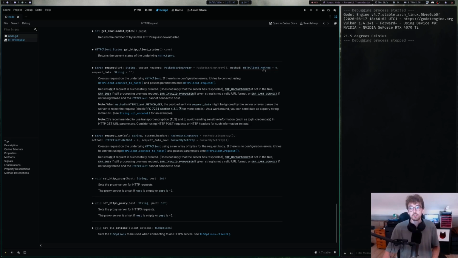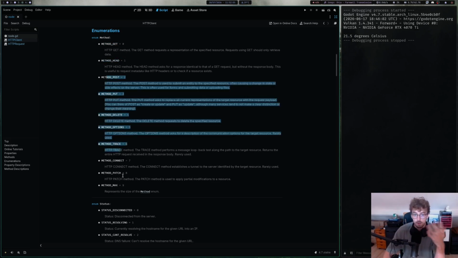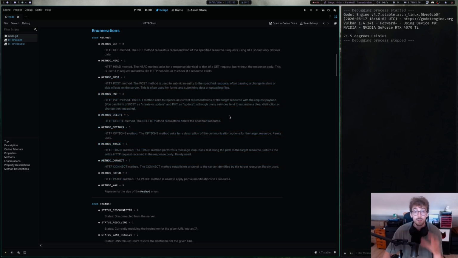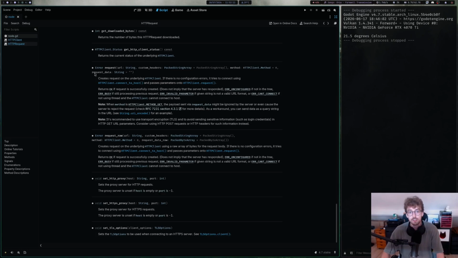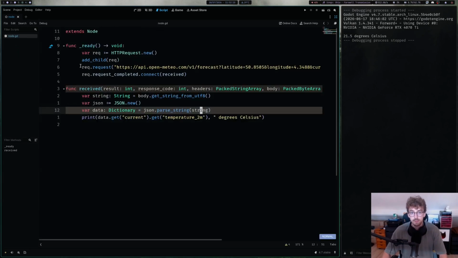Then there's the method. So method 0 is going to be get, but there is also, if you want to post to somewhere, you have method post. As I said, these are enums, they're just cast as integers, but we just do the symbol get. But you can also just get the headers, you can post, you can do all sorts of other operations. So this is very flexible, but by default it will just fetch information. And then you also have the last one, which is request data. Some other thing that you can put in there, but this is the most common way that you're going to use it as per this example.